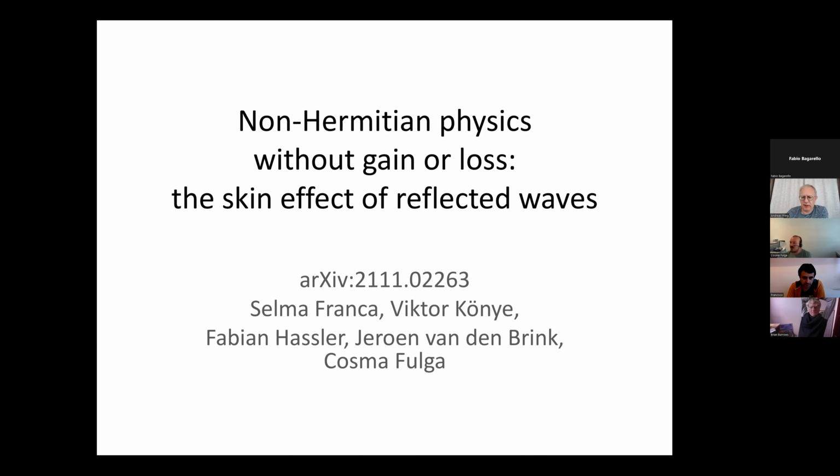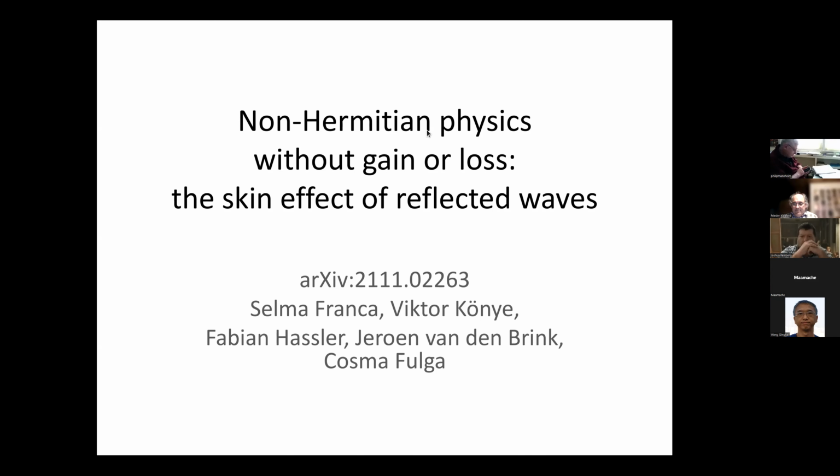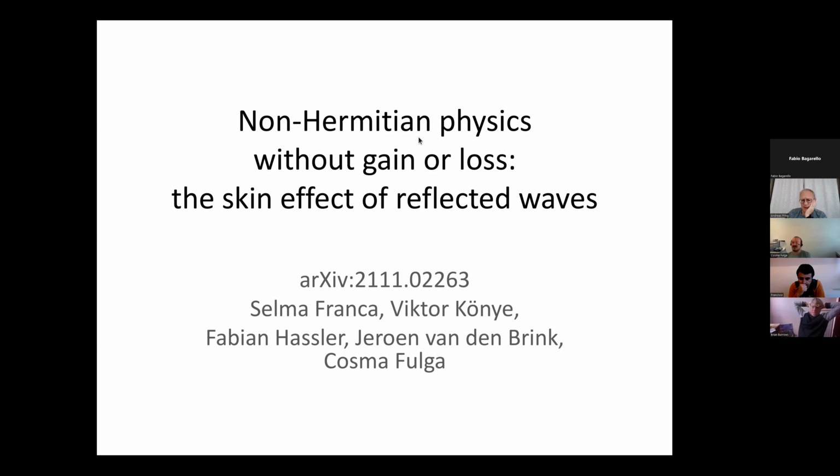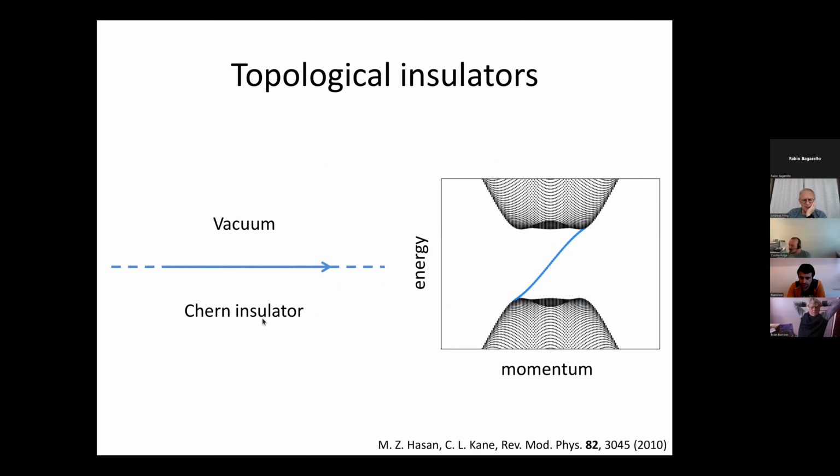So this is a talk about non-Hermitian topological phases. And I think a good starting point would be to talk about conventional topological phases. One of the best known topological phases is the Chern insulator. This is a two-dimensional system which has a gapped bulk. So there's a gap separating a valence band and a conduction band. And if you have a boundary to another system like the vacuum, then the Chern insulator will have a chiral edge mode, or a number of chiral edge modes, on its boundary.